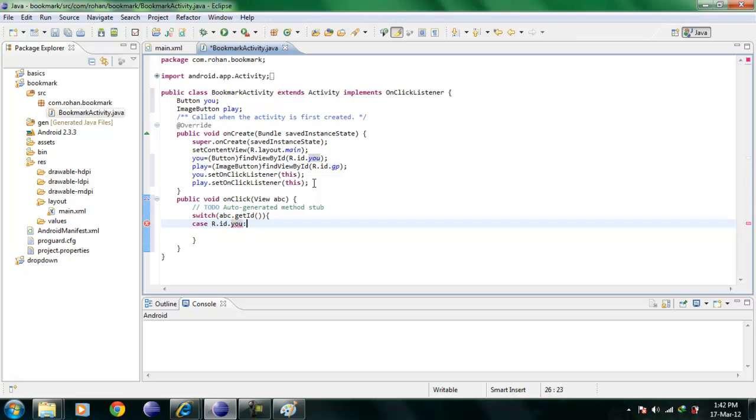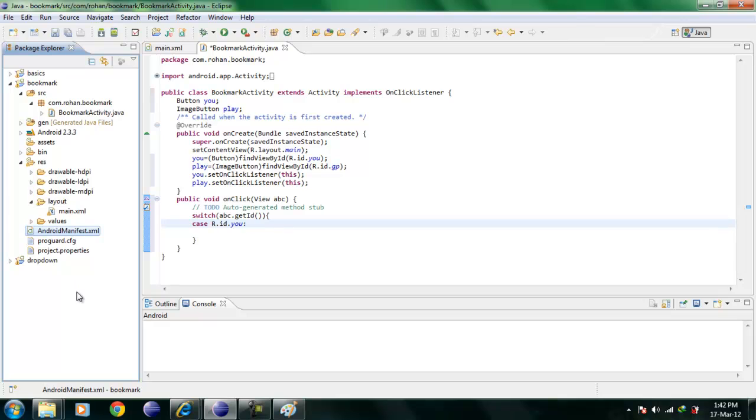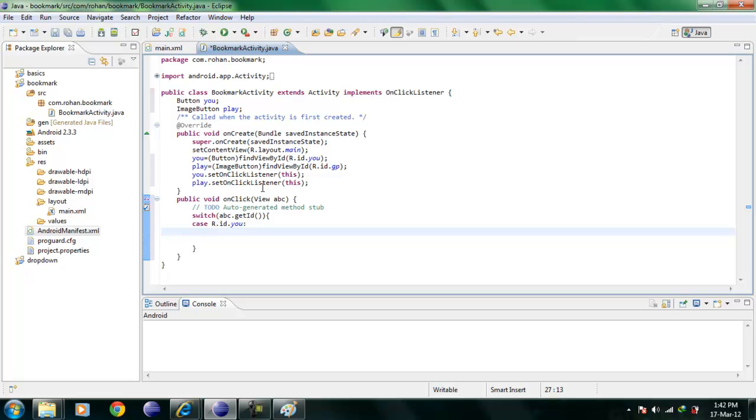Put a colon. And what you have to do when a YouTube button is clicked, you need to open the Internet Explorer. So you'll be wondering that we need to add a permission in our Android manifest file, but as our project is not using internet, it is opening internet as a different activity, so we don't need any permission in our Android manifest file. Now if you have watched my previous videos, we used intent in our splash activity, so we'll be using an intent. Now we have to use the intent because we are going to start a new activity. Now the new activity is not created by us, it is the Internet Explorer.